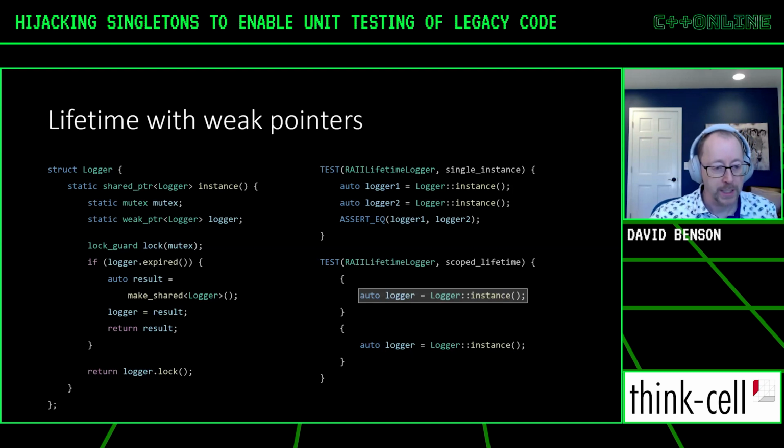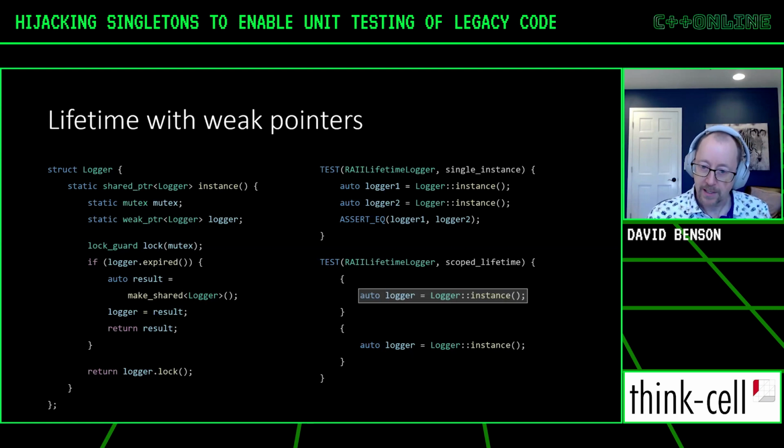If this is the one and only copy of the logger, then it'll get destroyed. And I can do my test to see that it's been cleaned up. Or more likely, if I was writing a series of unit tests, I can have one do one set of actions. Maybe there's some constructor parameters, and then I have another one, and that gets a different set of attributes. But this has some serious disadvantages.